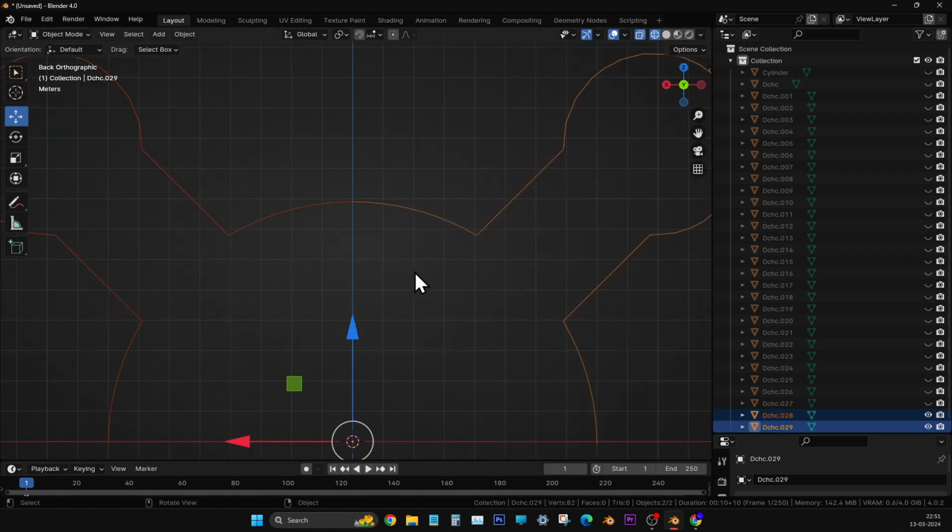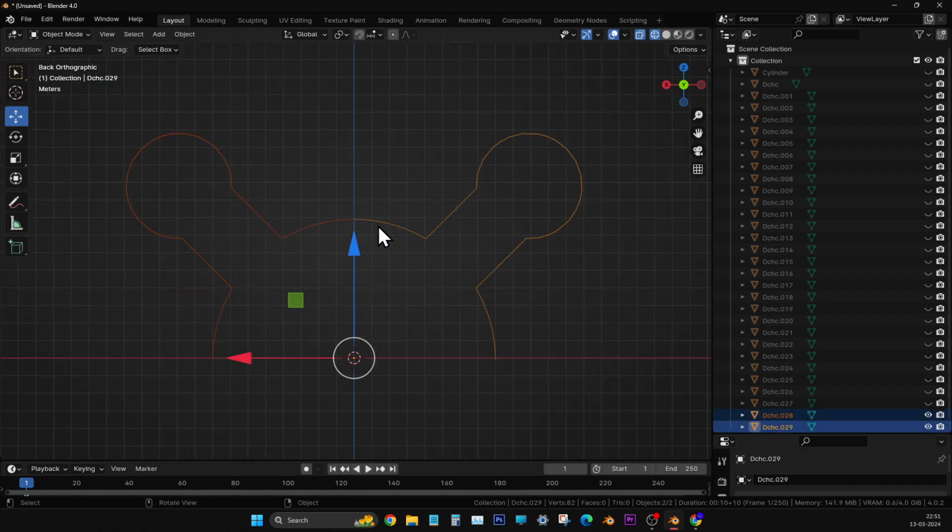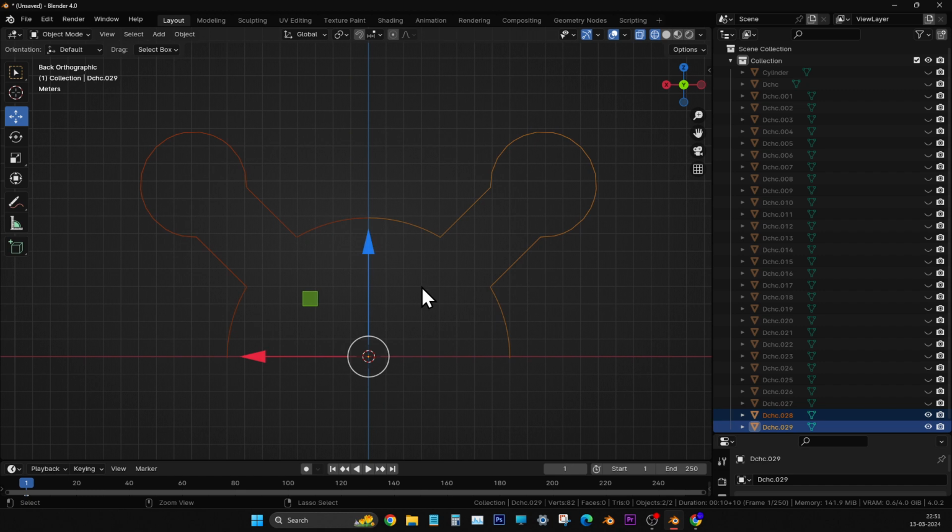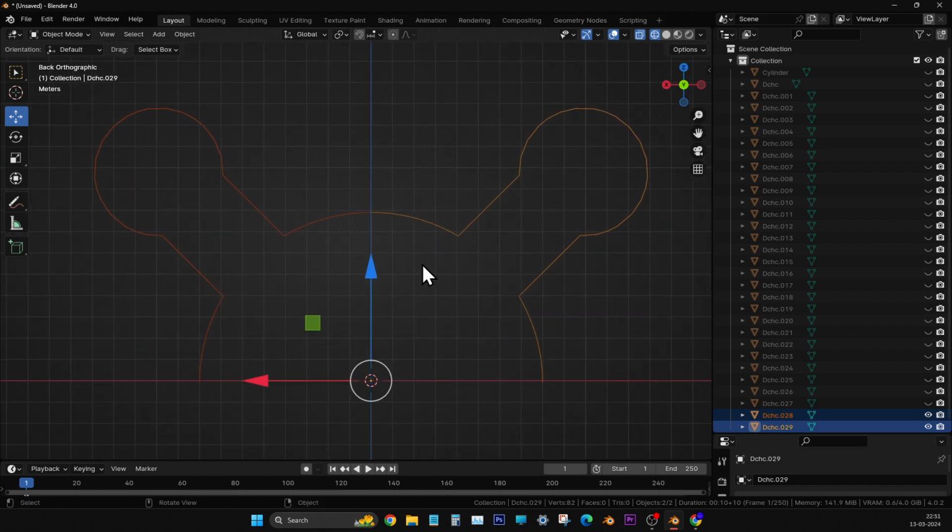Now we have selected both the objects, we have to merge it. For merging, Blender will say you first, before geometrically merging, do entity merging.